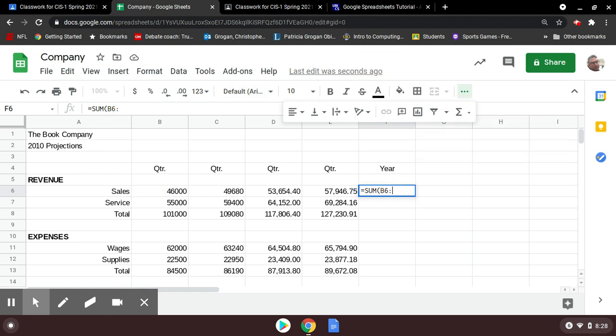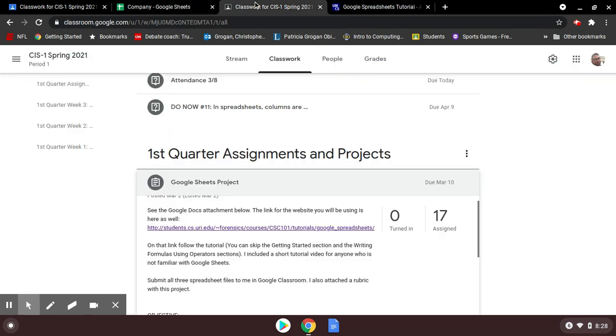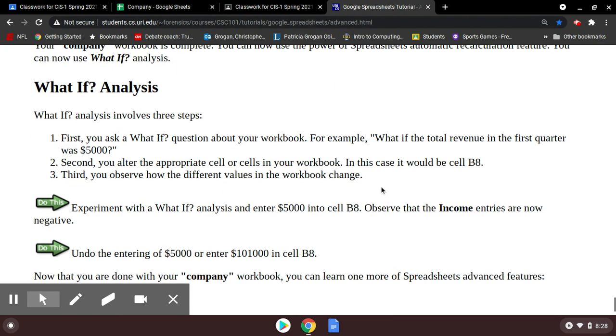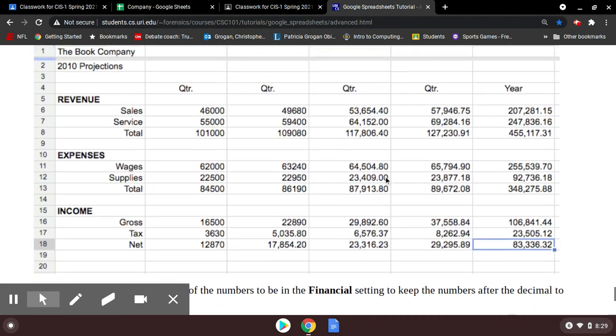B6, I want to enter a colon and then E6. All right. Or you can just highlight cells B6 and just drag it to E6. All right. Enter that. Put that number there. We can just drag it down like that. Okay. All right.